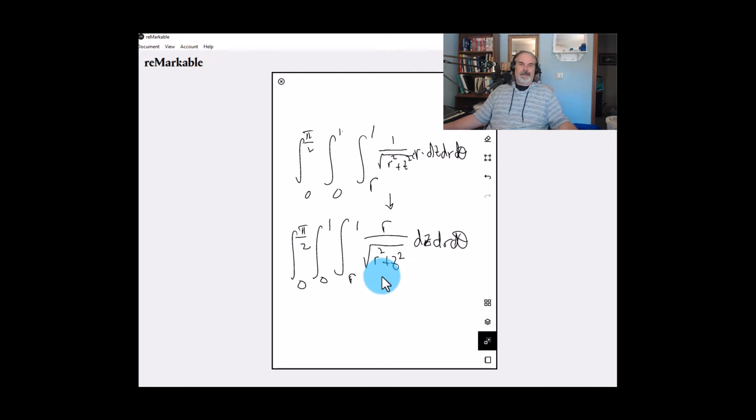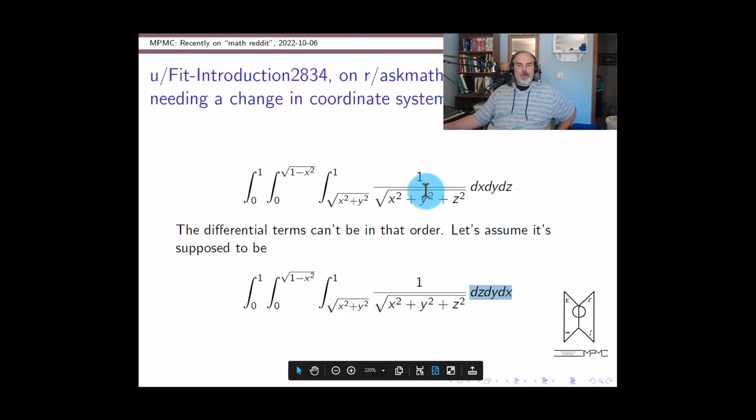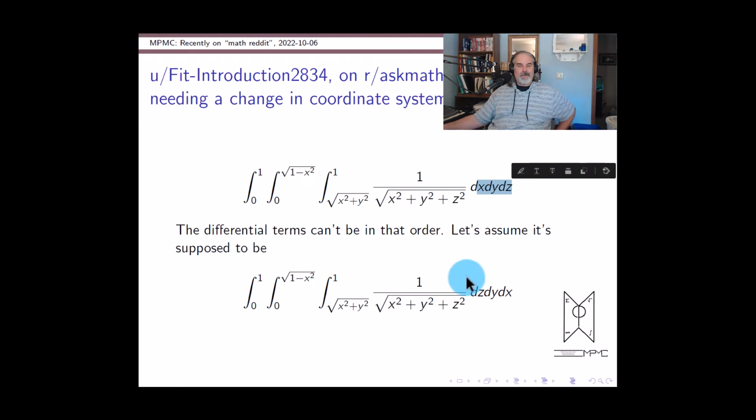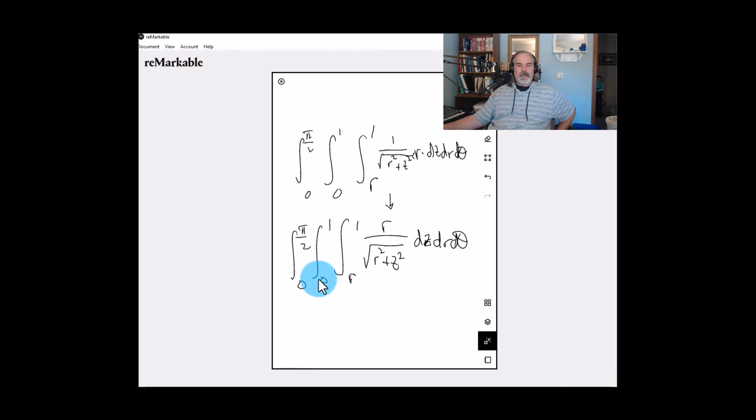But at this point, I wouldn't recommend doing this by hand. I would still go to an integration engine. So I'm going to stop here. However, what I wanted to show this problem for was the practice of taking a nasty rectangular coordinate triple integral, fixing what was probably a typo right there, and then recognizing that we can generate a relatively more streamlined version of this result. This first integration with the z and the square root of z squared underneath would require a trigonometric substitution, very likely. So to do this by hand would just be horrible. But this is much more compact and understandable than it was before, at least to me. So I like these problems. That's why I picked it. I hope it helped, even though it's not finished.